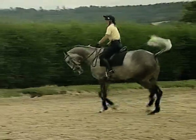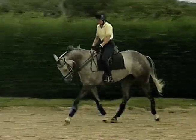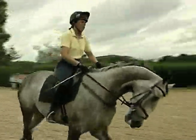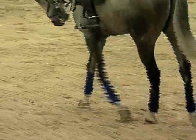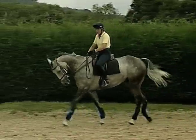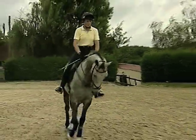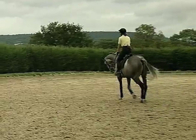So now, working him low, I'm going to try some transitions down into walk, but not let him stop up and drop behind the leg. Did you see that? I only had to think walk, and straight away he stopped up on me. So I'm going to keep the leg there and take my time over the transition to keep it forward in the downward transition, because what he does is he tends to shut down on you as a rider. He drops behind the leg and shuts back on you. I just want him to progressively keep it going forward.